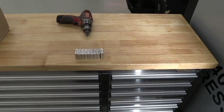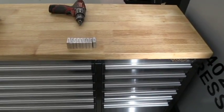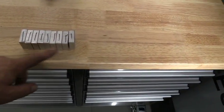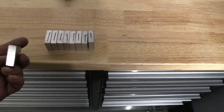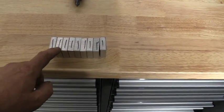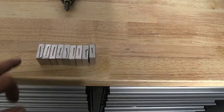Okay, guys, we've made it over here now to the CNC machining center, and we're set up and running these ramrod retaining blocks. You can see I've got some parts set out on the workbench here. We've got 9 parts out here because I've got 3 of them in the machine already. The side that we machined in the bridge port, we've got facing downward, and we put a black mark on the top of the other ones. This is the saw cut side.